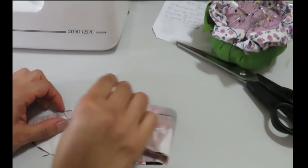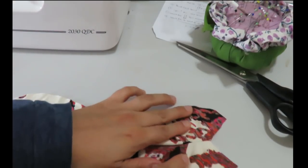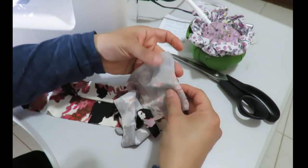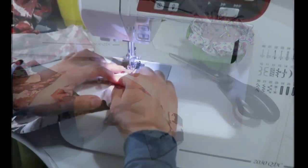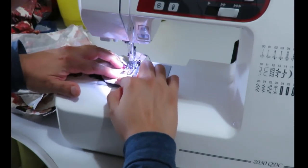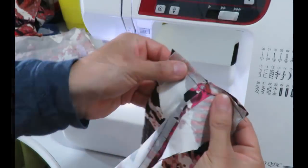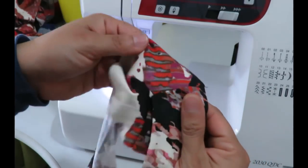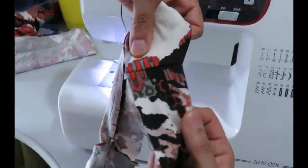Voiceover: I've sewn the neck pieces together on top — you can see I'm opening them up. On the extremes you'll have that weird little shape on both sides, and that is where you attach your bands. Remember to put the correct one on the right side — one is longer than the other. Place those two extremes right sides together, pin them, and sew using a straight stitch. It has a weird little shape so follow it closely. Once you open it up and fold it together, it gives you a band with that neck curvature so it lays really flat against your neck.